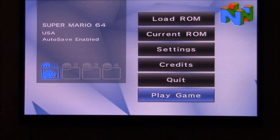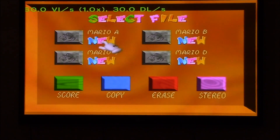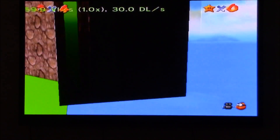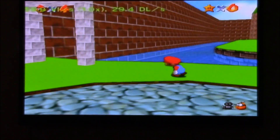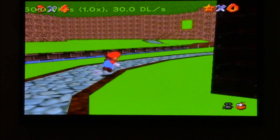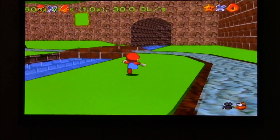Here we go. The first thing you may notice is the framerate counter near the top. There is a way to turn it off, but for the purposes of this demonstration we'll leave it on. Right off the bat, when you load a new level, the screen freezes for a few seconds and the game makes this nasty sound like it's about to blow up. Running around the overworld, though, the game seems surprisingly stable — the graphics are working, the framerate is solid, and it's actually playable.